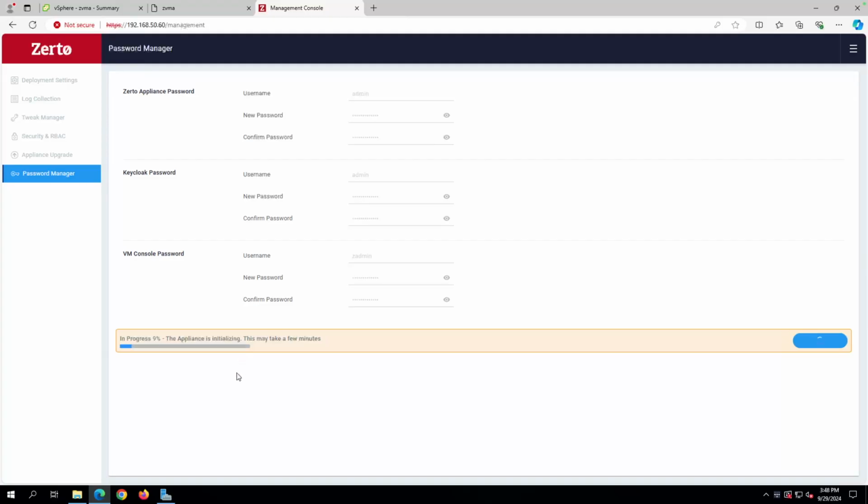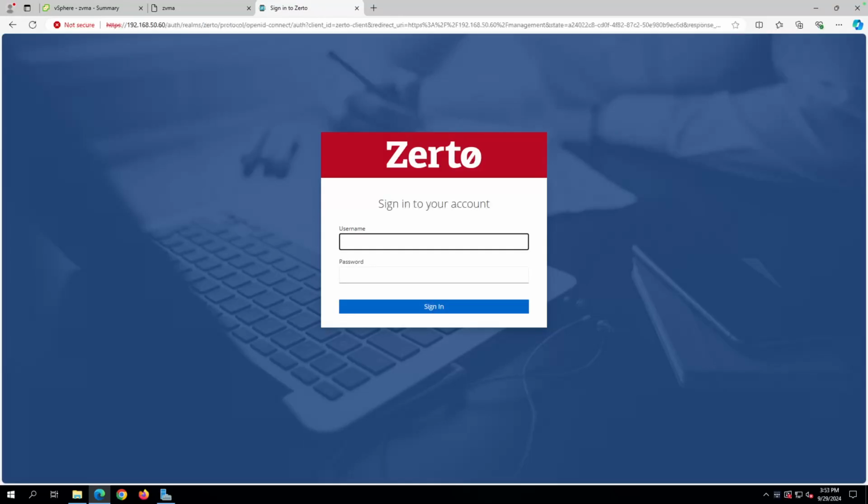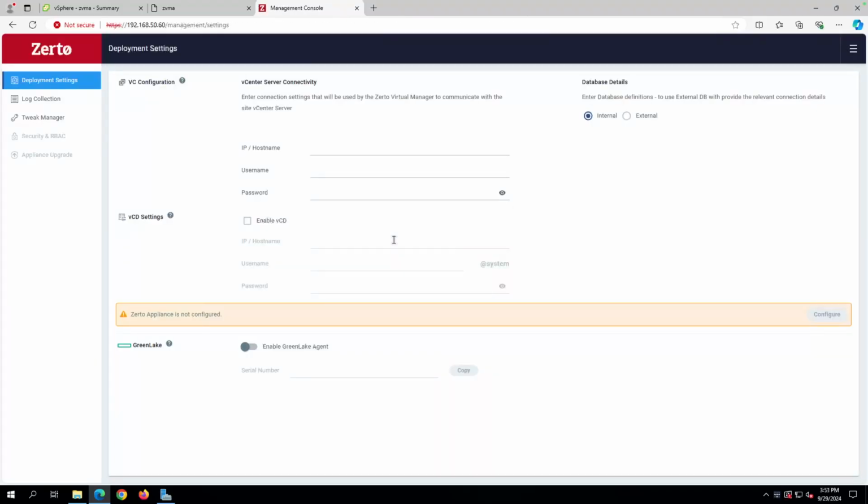I'm going to go ahead and pause the recording here, basically because all I'm going to do is watch the progress bar. So as soon as it gets done, I'll bring you back in. All right, I'm going to go ahead and unpause here. The appliance just finished up the progress bar, and now it pushed me back to a login screen. This is because we reset the Keycloak password, right? And the ZAdmin password. So let's go ahead and log in with the credentials that we just set.